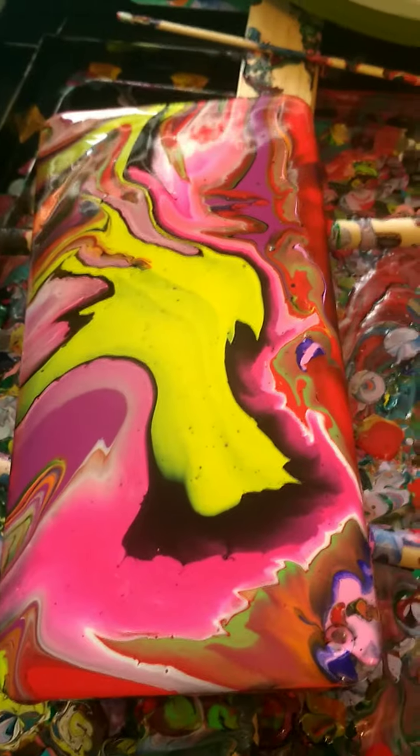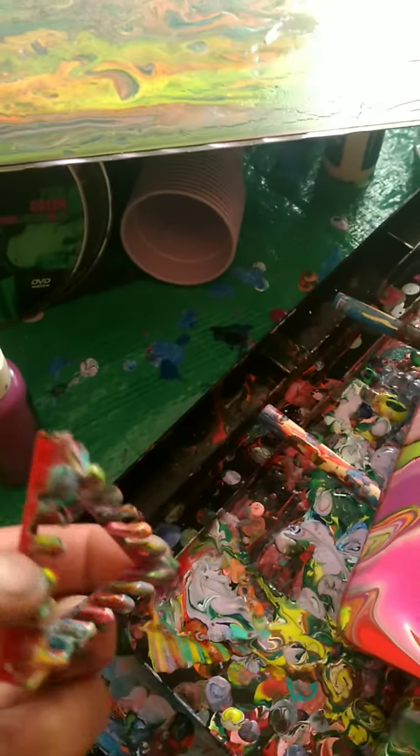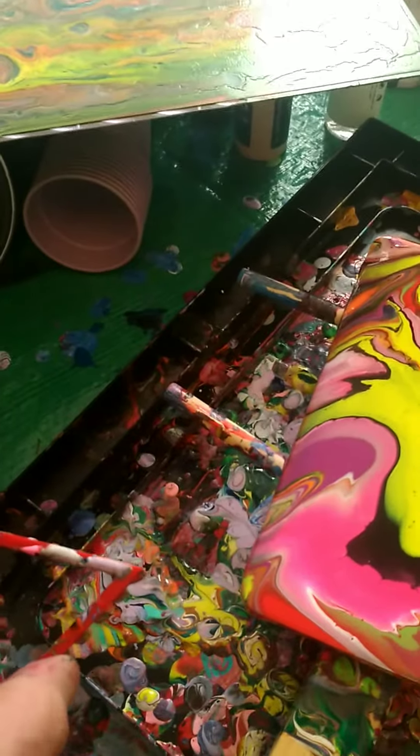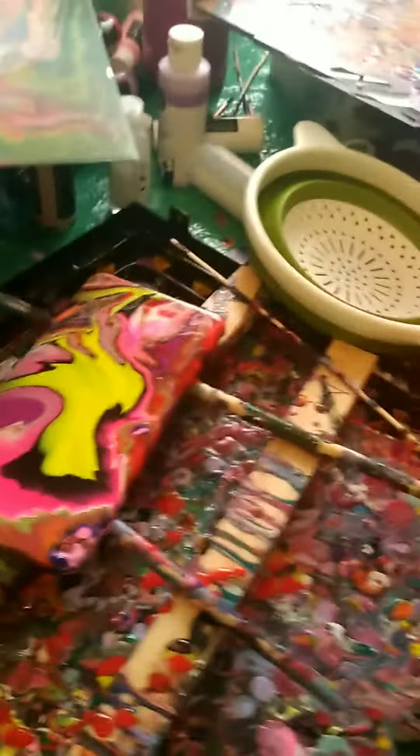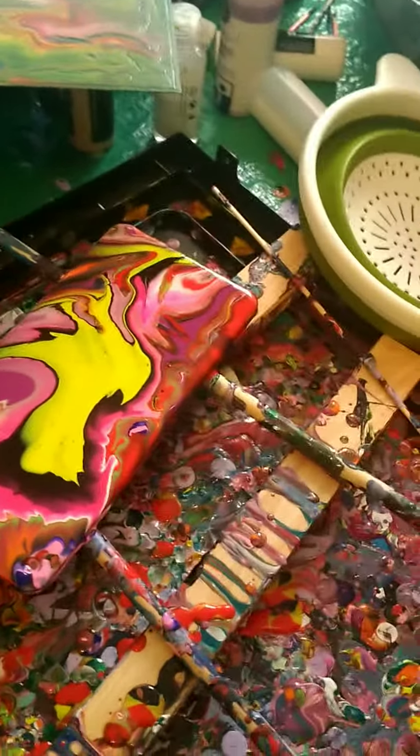Anyway, that's what I've been up to so far. I really like how this one turned out — that one is amazing. I tried using this product but I'm not sure exactly what it did; it just helped the paints somehow. So that's what I've got so far — I hope you like it!